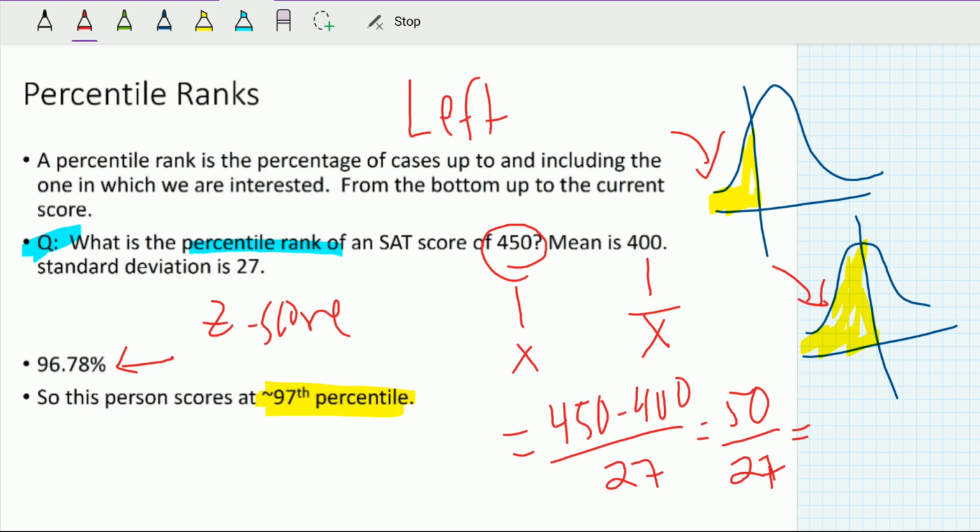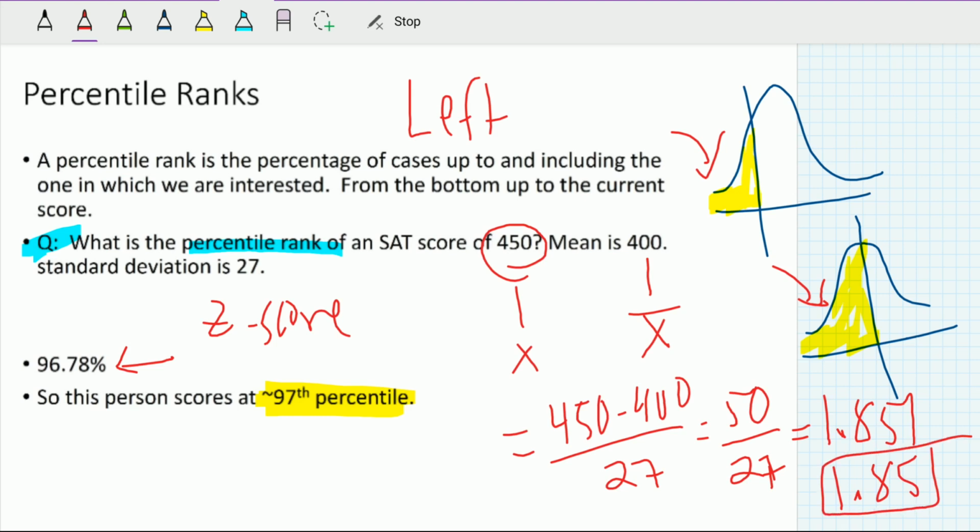It's like 2 point something. I'm not sure, like 1 point something, but let me just do it for sure. All right, so it'll be 50 divided by 27. It'll be 1.85. 1.851. Okay. So since it's a 1 on the side out of the 5, it'll just stay 1.85.